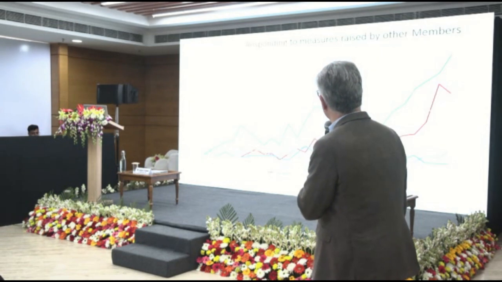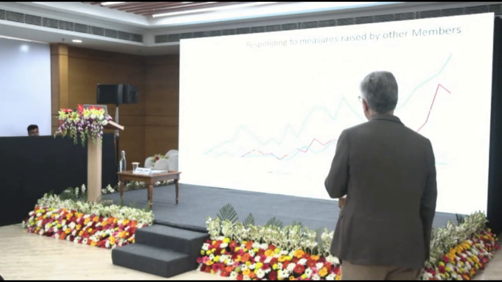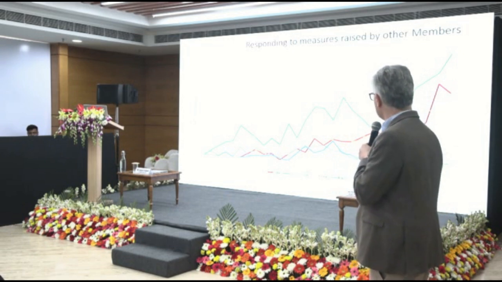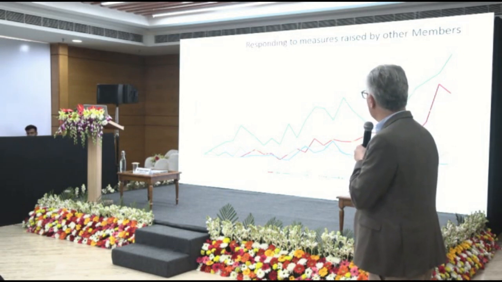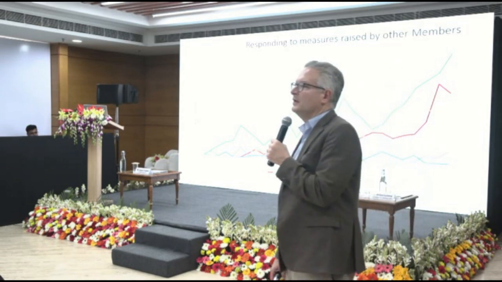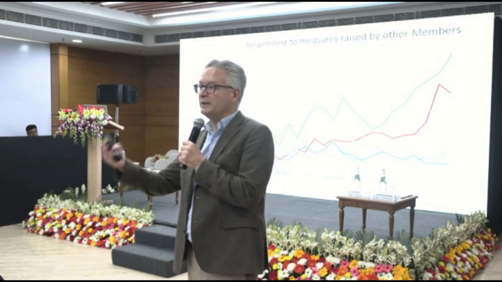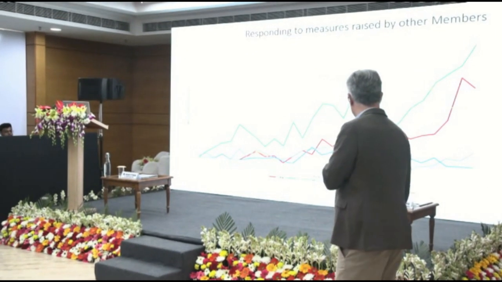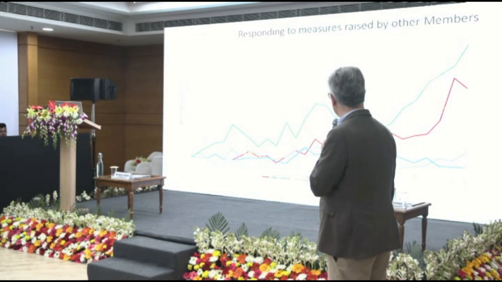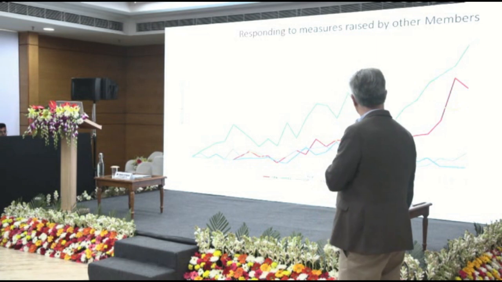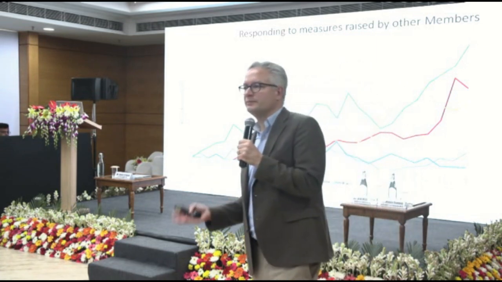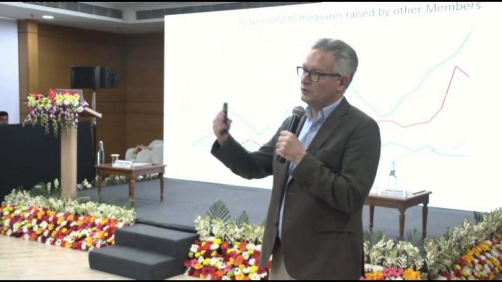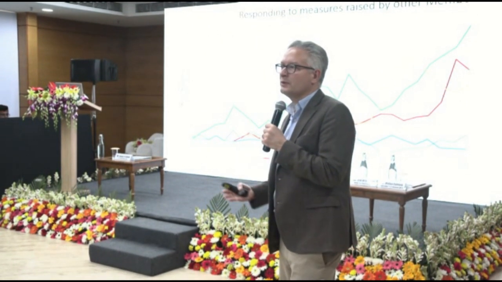Yeah. So if you look at the responding, again the same graph and the trends, responding to measures raised by the members, the green one here is the EU. India is in red, so there is a clear increase in the number of countries complaining or raising concerns against India, and India being on the responsive side. While you see a very stable, maybe even lowering level for Brazil, and US is very low. Again, this is just facts. It's a way of showing the current situation. Then it is up to you to interpret this the way you wish, in terms of how you can use this information.